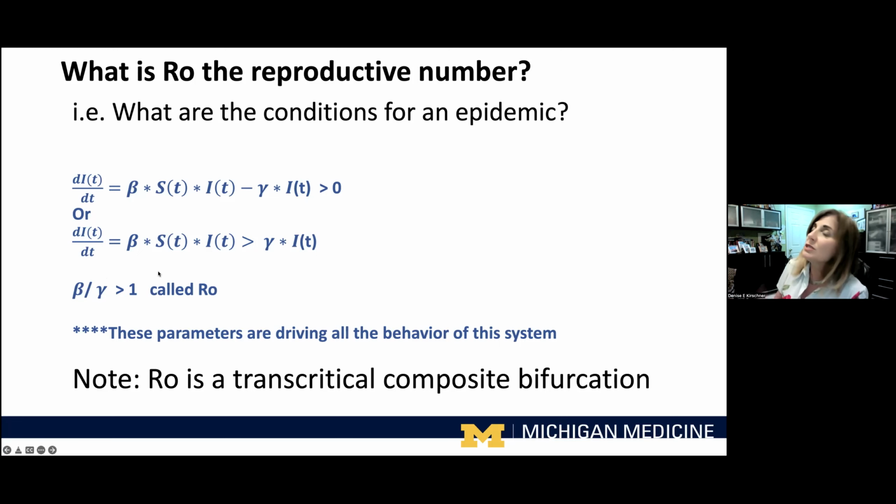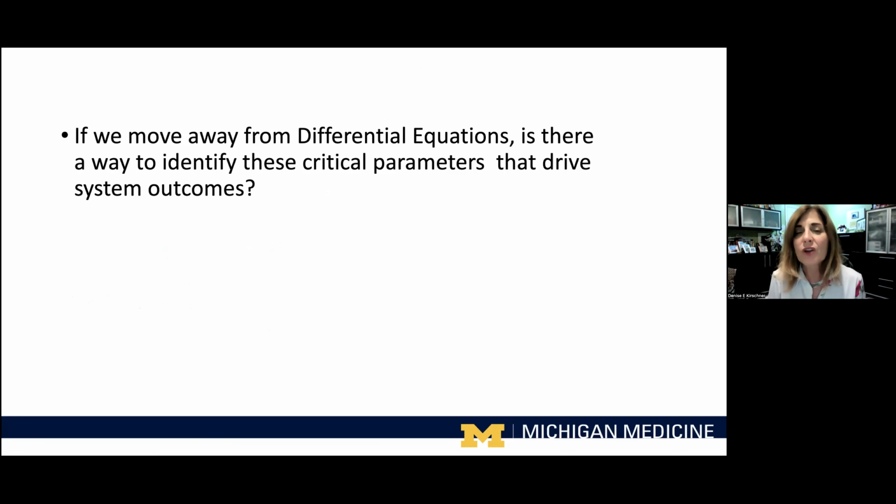And if you know dynamical systems theory, these parameters actually comprise a transcritical bifurcation, where basically, as you change the values, you're going to make this term pass through equal to 1 and then less than 1. At equal to 1, the eigenvalues of the system are 0, and at less than 1, the eigenvalues of the system will be negative, so things will be stable, right? And they'll be positive if it's greater than 1. So these parameters are part of a transcritical composite bifurcation because either one of them independently will get you there. Okay, so that was the background for what I want to tell you. Because what if you're not using differential equations?